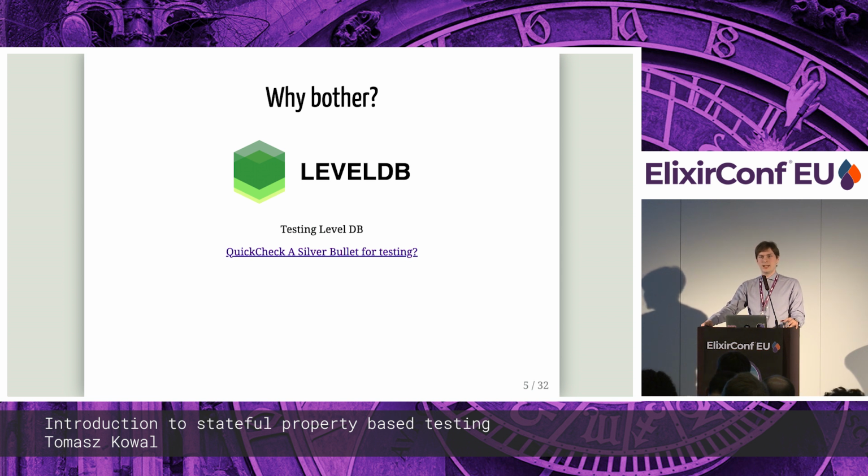So they created a property-based test where they hit the database with different commands, one after the other, and then they found an example where it fails, and the minimal failing example had 16 operations. This is a very strange number, because no one would write 16 consecutive operations in a unit test, but on the other hand, 16 is quite manageable if you need to debug it, because you can run them one by one and inspect state after every one of them.